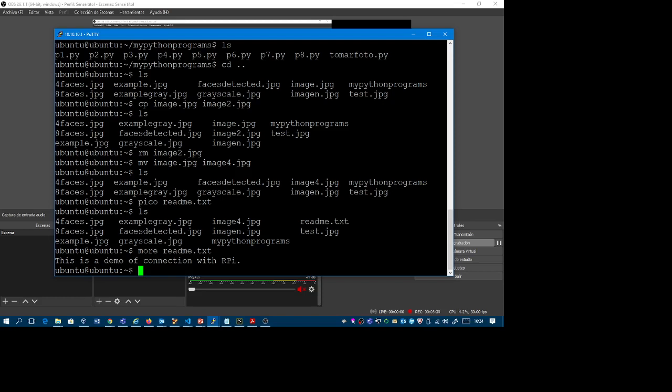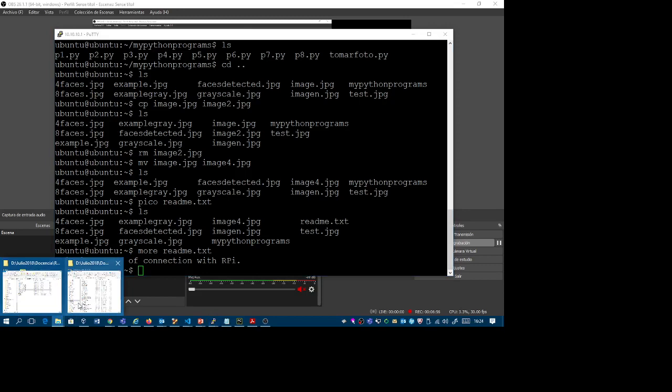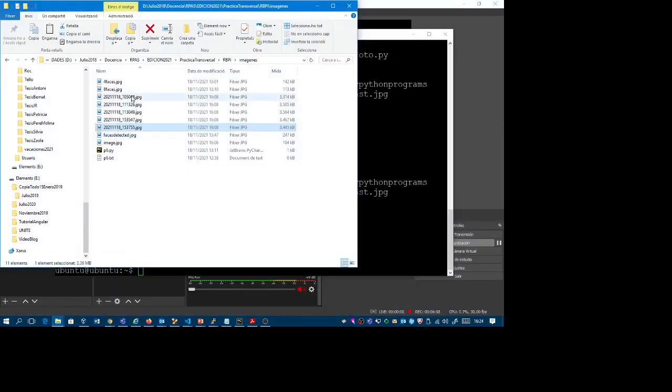Now, a very important point is how I can move files between my computer and the Raspberry Pi and in the other direction. For instance, imagine I want to move a new file to my Raspberry Pi. I have a few images here in this folder.